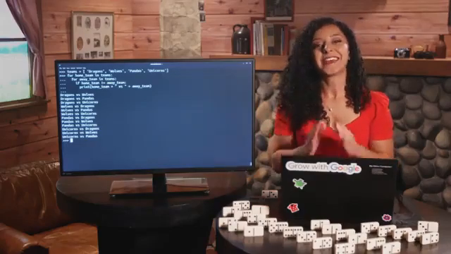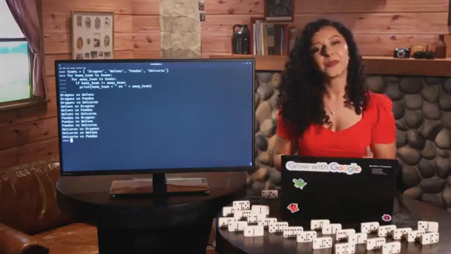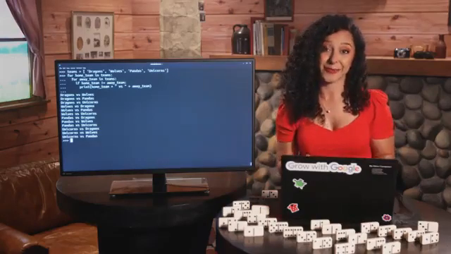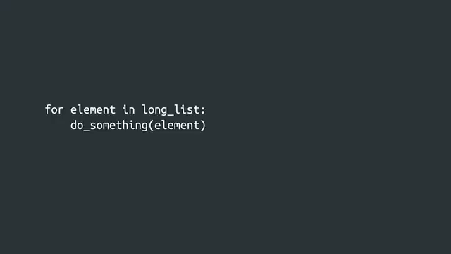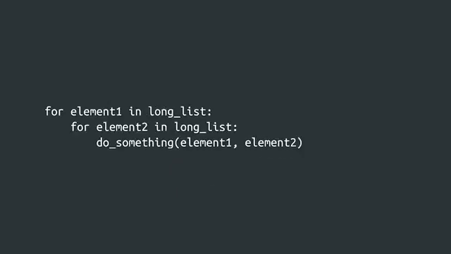Anyway, we've seen that nested loops are a handy tool, but we need to be careful not to just blindly apply them to any problem. Why? Well, because the longer the lists your code needs to iterate through, the longer it takes your computer to complete the task. Let's say your manager asks you to do an operation that will run through a list of 10,000 elements. If the operation takes 1 millisecond per element, the whole loop would take 1 millisecond times 10,000 to complete, which is 10 seconds. Now, imagine we add a nested loop that has to go over the same 10,000 elements.